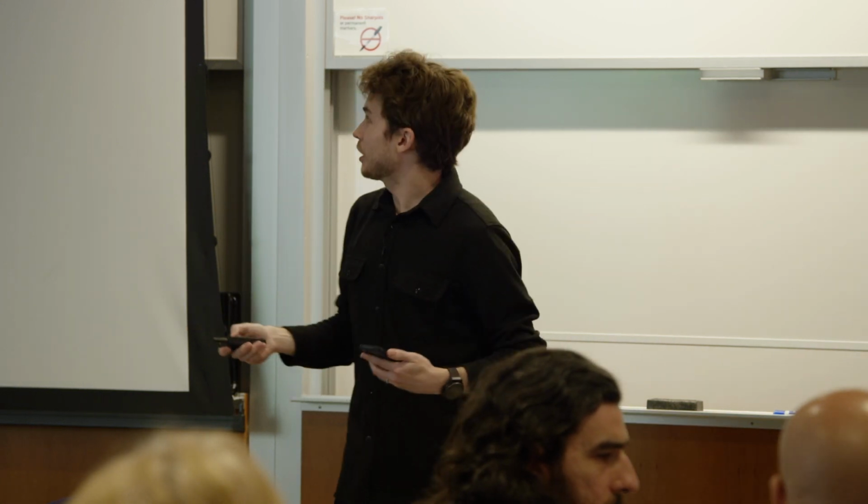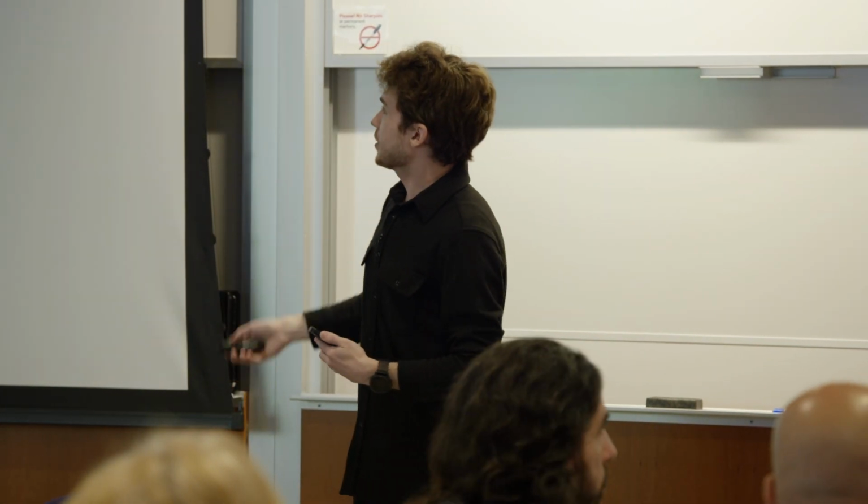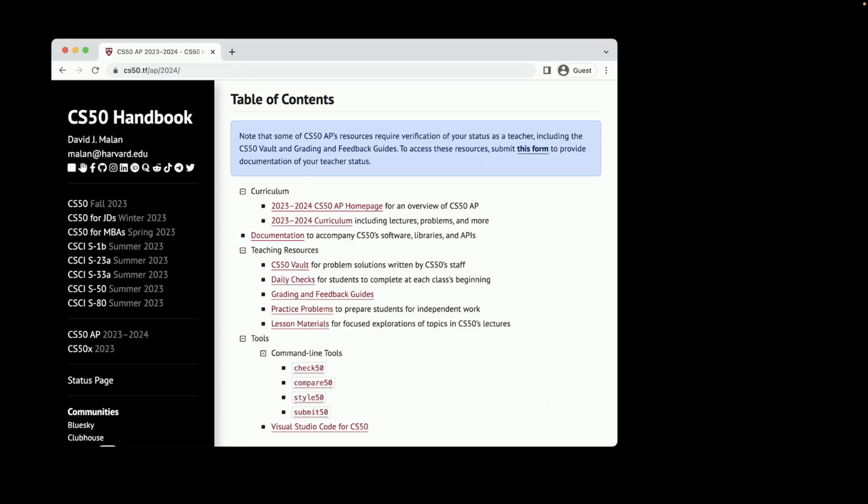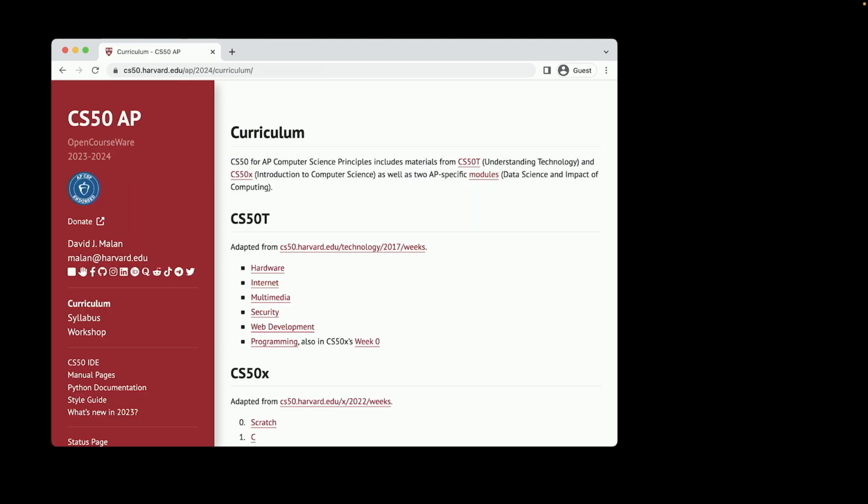But if you wanted to figure out how to work with these, you probably best start by going to, let's say, CS50AP or CS50x and looking at this curriculum portion here that I've highlighted in yellow. So if you then click on, let's say, the 2023-2024 AP homepage, you should see something a bit like this. You'll see the curriculum laid out for you. These are all of the modules, the units, inside of CS50AP. And if you go to CS50x, all of those are included there as well.